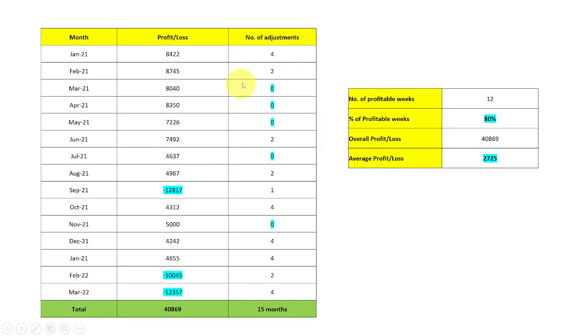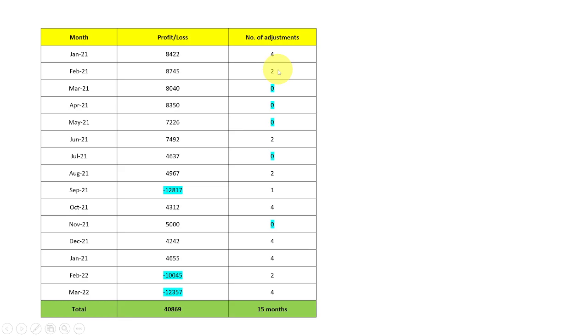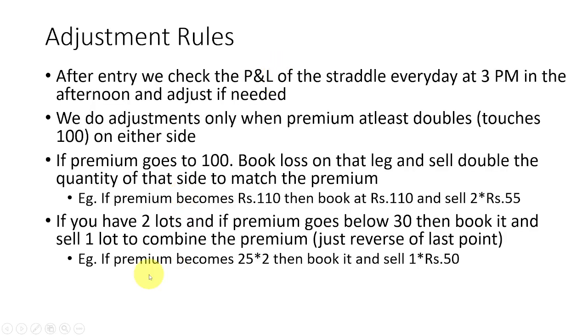I have also given the number of adjustments made here. You can see that we have not made more than 4 adjustments in any month. And when I say 4 adjustments, it is not exactly 4, it will be sets of 2. In the previous slide we saw these 2 as one set, because say suppose the market goes one side and we close that and sell twice the quantity, and if the market reverses and we buy back and sell one quantity, these two are considered as two adjustments, but ideally it is one set.